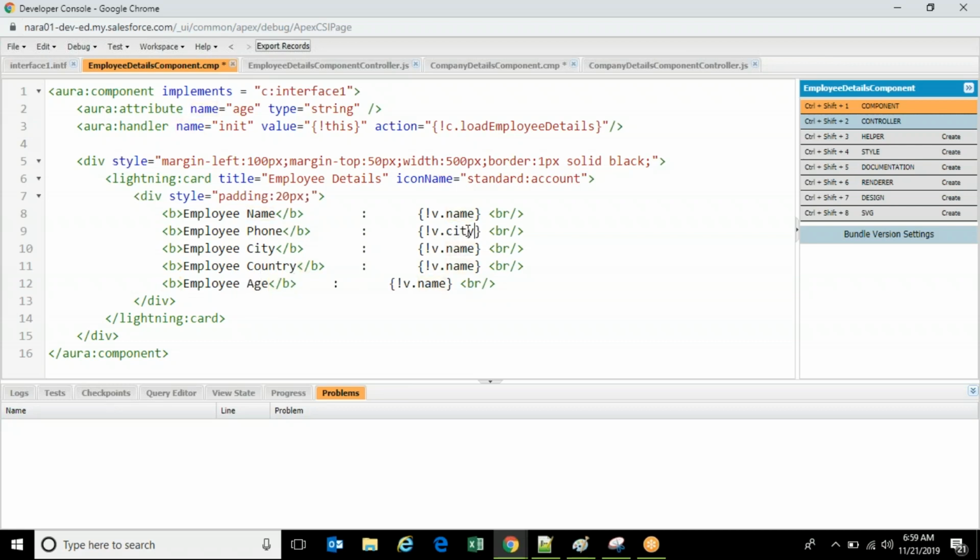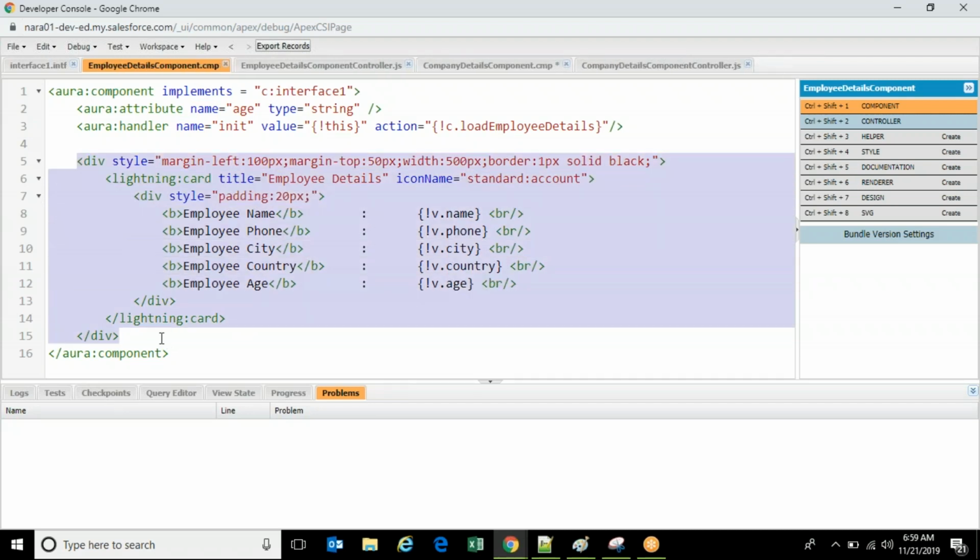This is name, phone, city, country, and age.